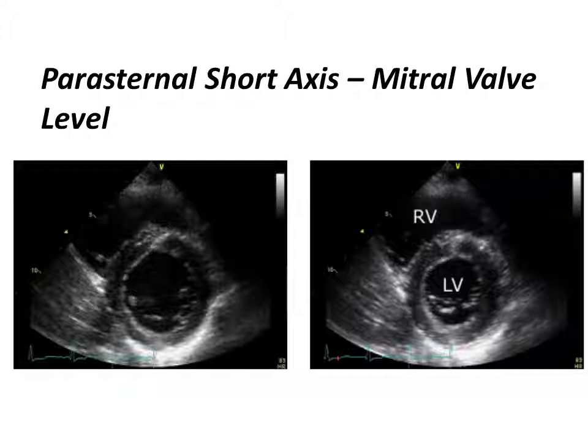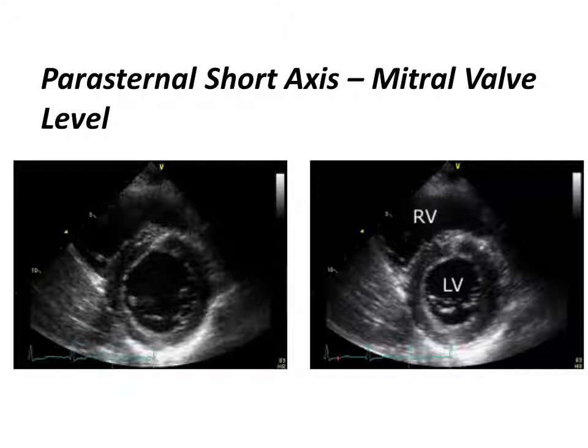In this view, you can ascertain the relationship between the right ventricle and the left ventricle. Normally, the left ventricle is a complete sphere. If the right ventricle presses on the left ventricle for one reason or the other, reasons of volume overload or pressure overload, like in a pulmonary embolus being the example of the latter, then you might see a flattening of the septum. So this view gives you a good idea, one, of the right ventricular relationship with the left ventricle.